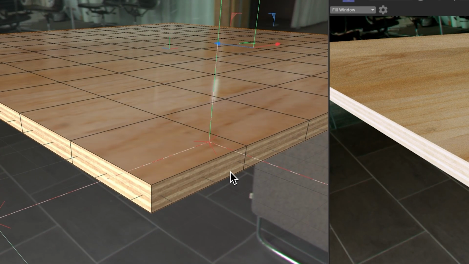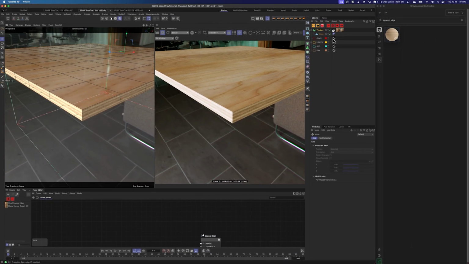Okay, so that kind of covers the basics, but you can see here that we've got some pretty harsh edges. And there's a couple different ways that you could tackle that. You could do a bevel and kind of work your way through it that way, but I want to keep it as parametric and light as possible. So what I usually do is I'll use round corners. So I'm just going to double click this.